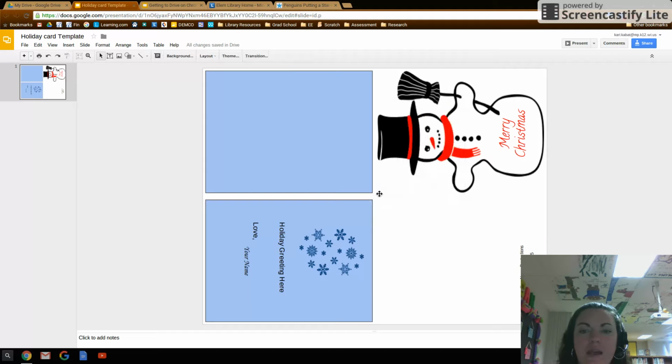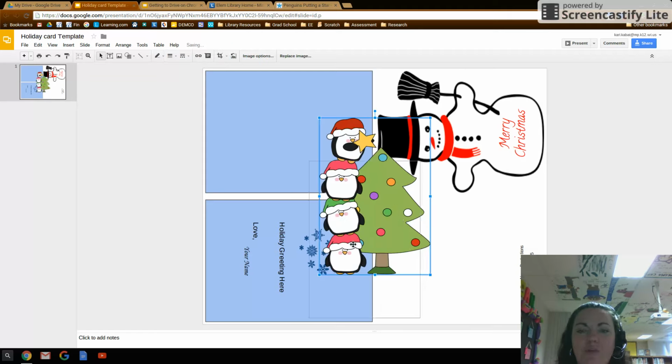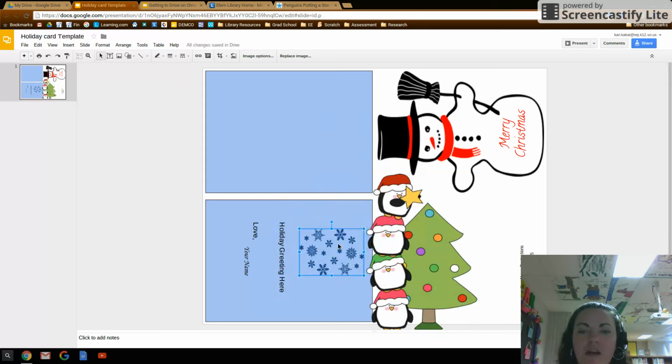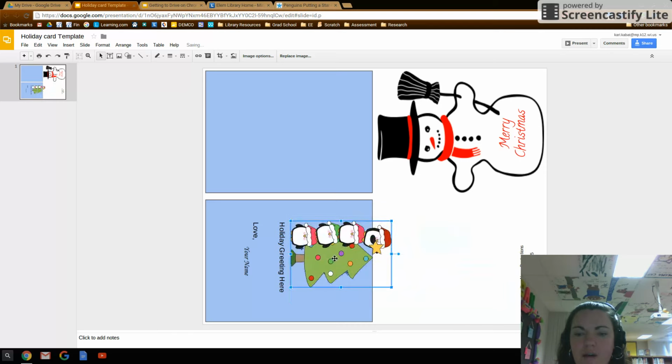So I'm going to right click again anywhere on the card, 2-finger tap, and paste, and it puts that little image in my card. Okay, so now you're going to do the same thing we did with the front of our card. I'm going to get rid of my snowflakes by clicking on it and hitting the backspace key. I'm going to click on my new image, rotate it around so that it is facing the right direction, and resize it to make it smaller. Remember, you can use your tools to squish it if you need to.